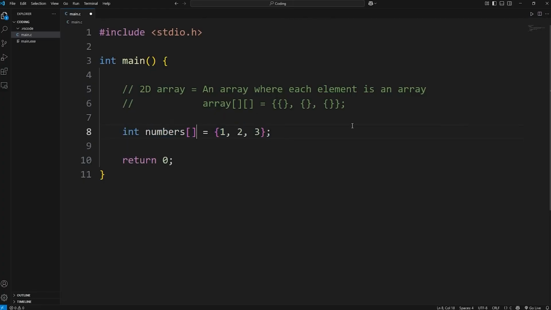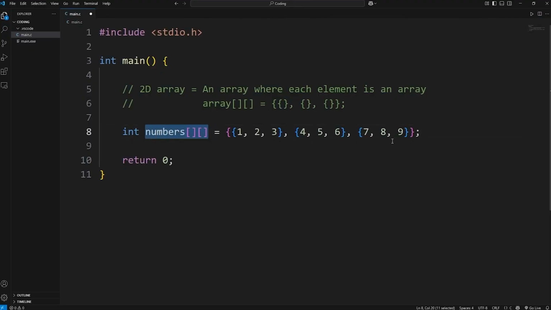We can convert it to be a two-dimensional array by adding a set of straight brackets, then enclose all arrays within another array. Now we can add more than one array. They each have to be comma separated. Comma, add a set of curly braces for another array, and then let's add another. And then we'll fill in some values. The second array will be 4, 5, 6. The third array will be 7, 8, 9.